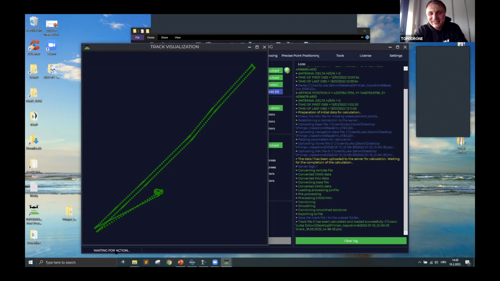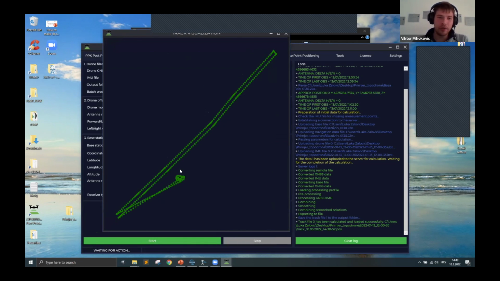Okay. So as you saw while I was talking with Maxime, we got our trajectory back, and as we mentioned before, it was quite difficult to get to this point because you needed to know a lot of things. You needed to tweak a lot of parameters within the software. It was much more complicated than this.